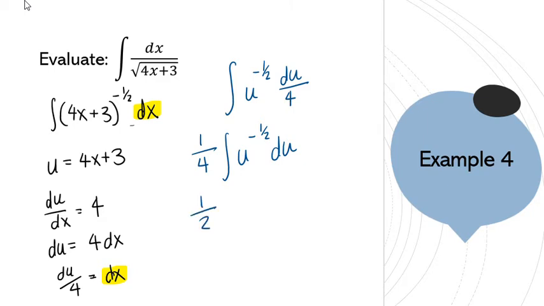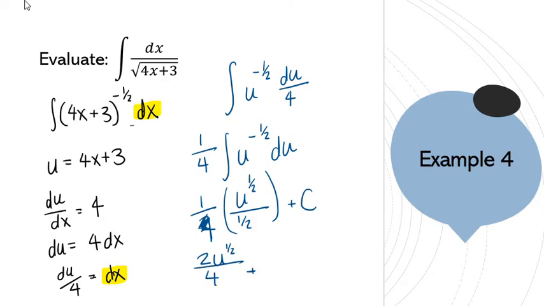So if we do the integration of u with respect to u, we're going to get u to the power of 1/2 divided by 1/2 plus c. And I accidentally changed, I got excited and went ahead in my head there. So let's leave that as a 4. I don't get to move that yet. If you divide something by 1/2, you multiply it by 2. So baby steps here. 2u to the 1/2 over 4 plus c.